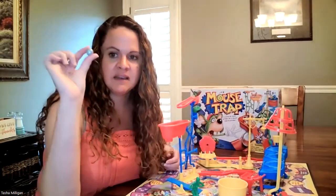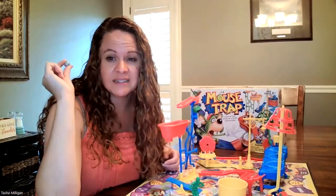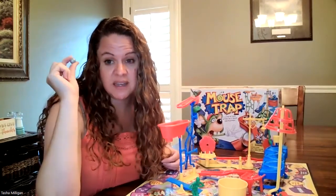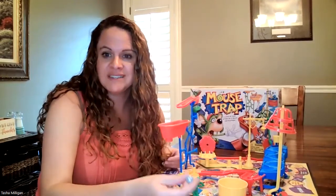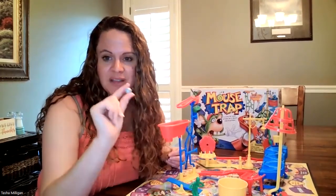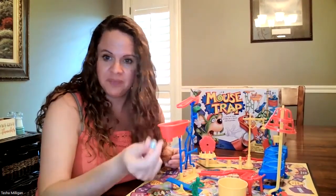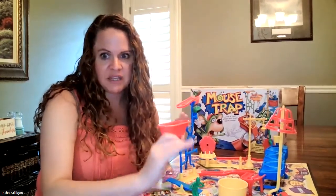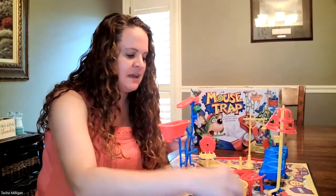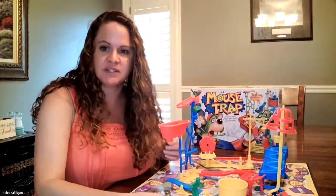Or sometimes it has these little metal balls, and you don't want to lose these because it won't work without them. I've had marbles in my office, and they try to use a marble instead of the weighted metal ball, and it doesn't work. So everything has to be just perfect for everything to function the way it's supposed to.